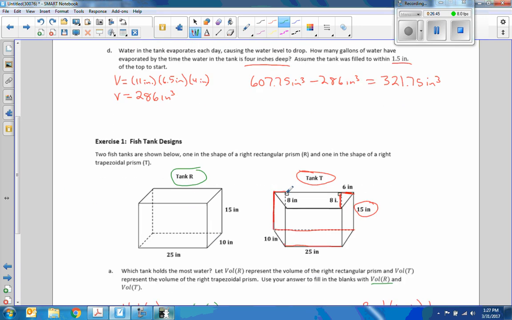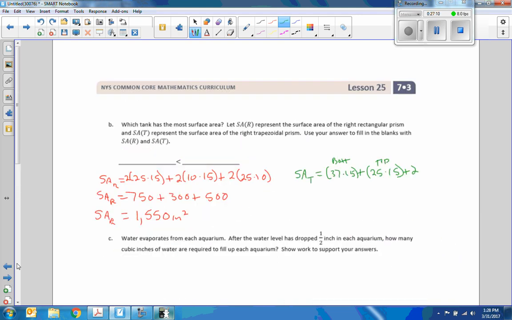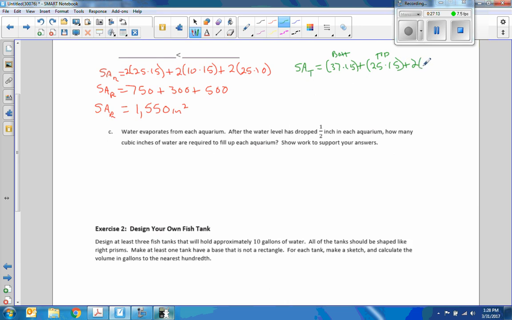And the sides are, okay, so we know this is 6 and we know this is 8, but we don't know that. And we can't get that unless we know the Pythagorean theorem. And it's a 3, 4, 5 right triangle, so to save time, I'm just going to tell you that is 10 inches. 6, 8, 10. Okay, so it's going to be 10 by 15 for the 2 sides. Those are the sides. And then we have front and back. And they're the same, so it's 2 times the front and the back.